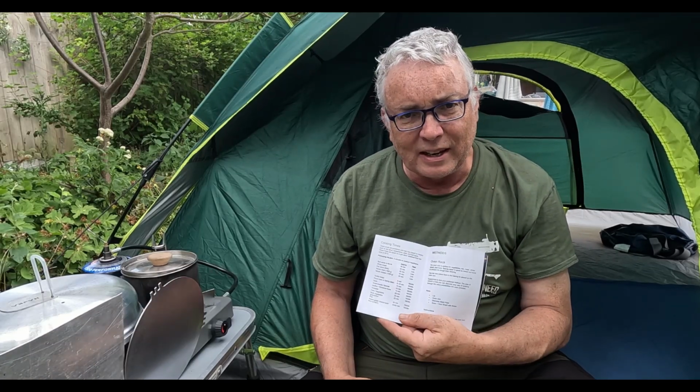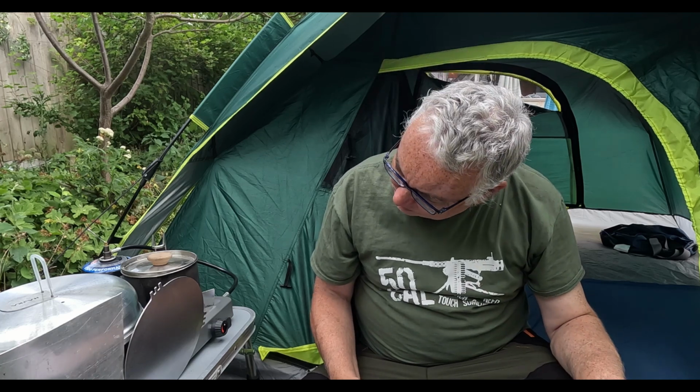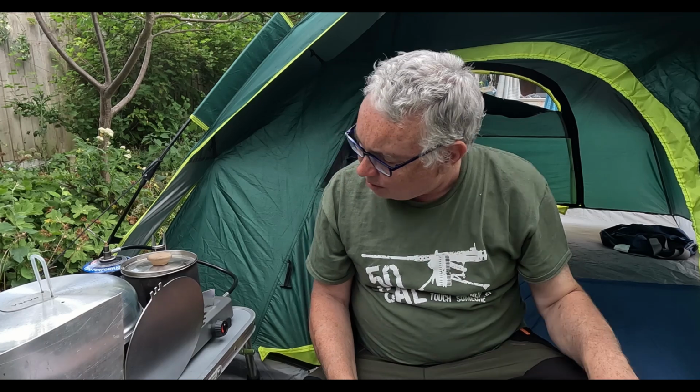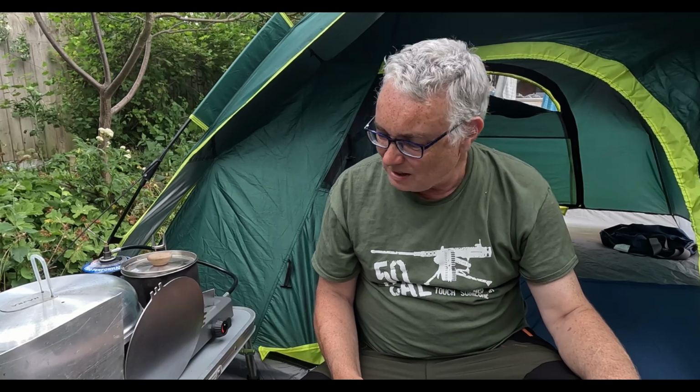Yeah, so I don't know whether it's the stove or what, but the cooking times given in here, yeah, they're a little bit on the optimistic side, I think. I would allow at least half as much again, sometimes double the cooking time, depending on your stove really. I mean, this one's not the most efficient, shall we say. It hasn't got as much control as the others.